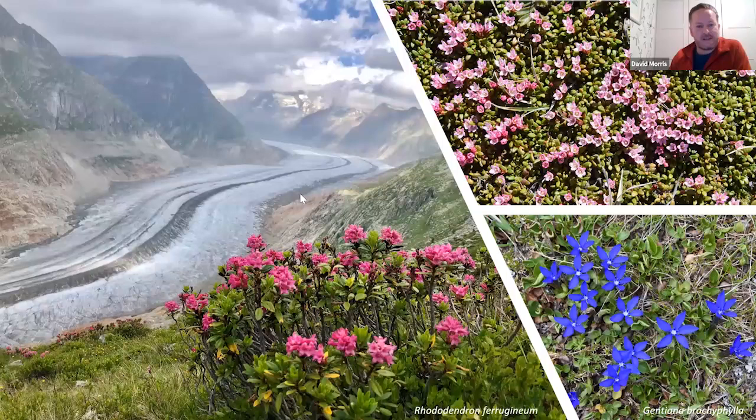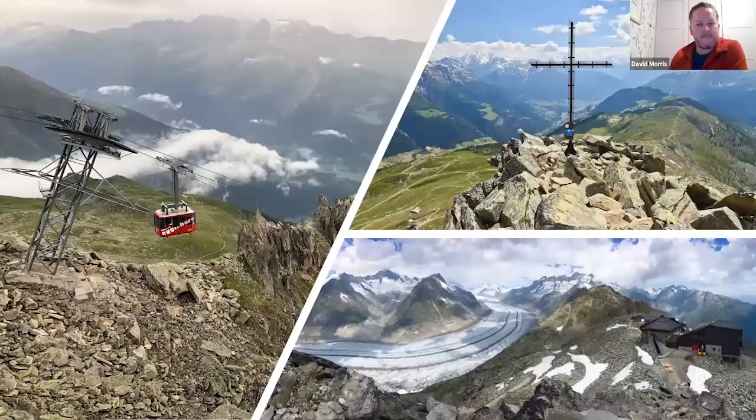One great feature of that area is the Great Aletsch Glacier — the biggest glacier in Europe. It comes down from the Eiger area, just around the corner from that range south of Wengen, and carves its way through. Many of our walks go parallel with it. On the slopes here it's adorned with rhododendron ferrugineum, trailing azalea, and a different range of gentians — particularly those liking acidic rocks, such as the short-leaf gentian Gentiana brachyphylla. Some different plants here that you probably won't find at Wengen or the Engadine.